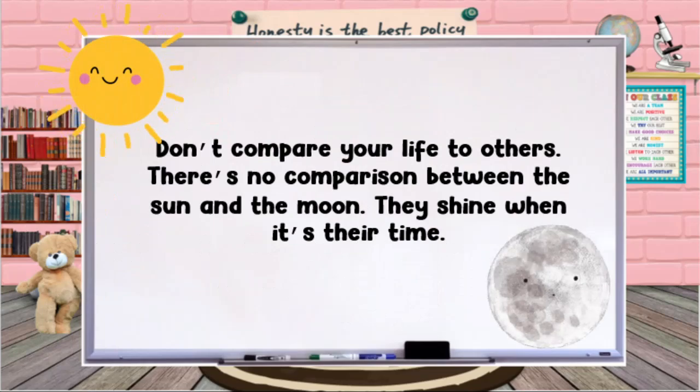Well, before I end this video, I just want to share this quote with you. It says here, "Don't compare your life to others. There's no comparison between the sun and the moon. They shine when it's their time." So let's always remember that each one of us is unique. And God gave us unique gifts, abilities, and talents.